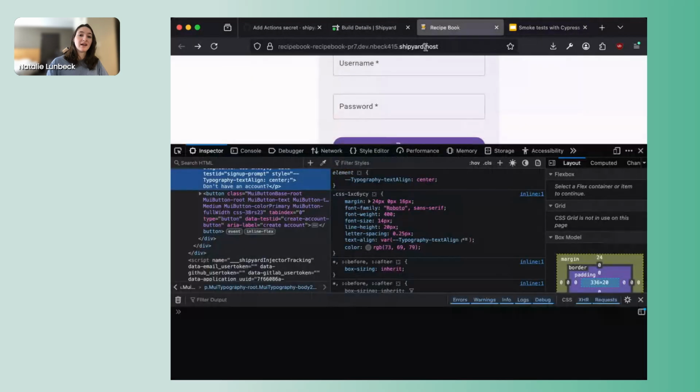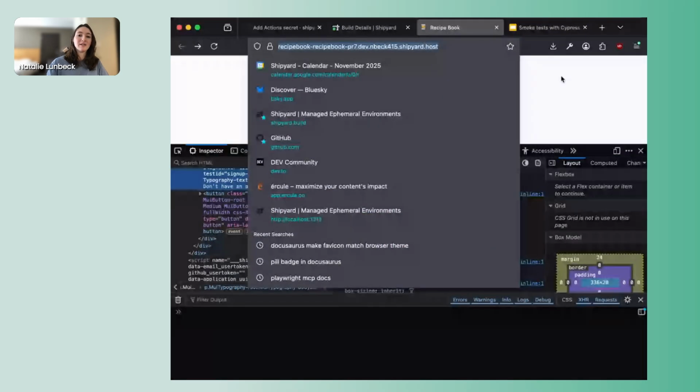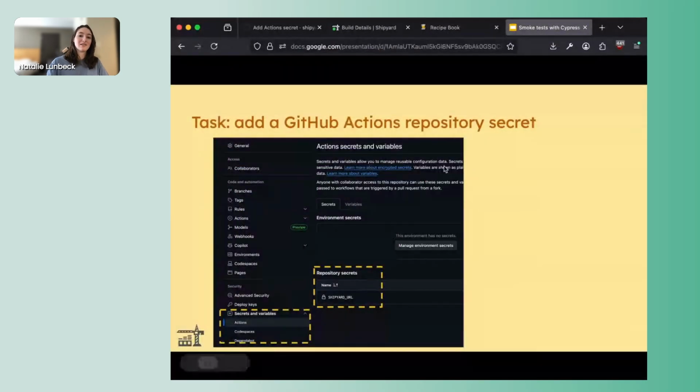And you're going to take this URL of the live environment and paste it as the value. So I'll give you a little bit to do that.